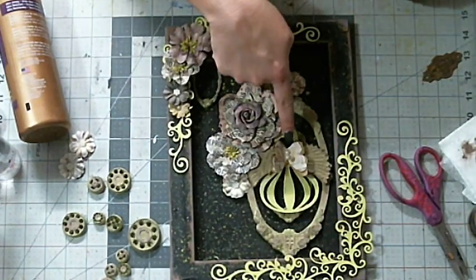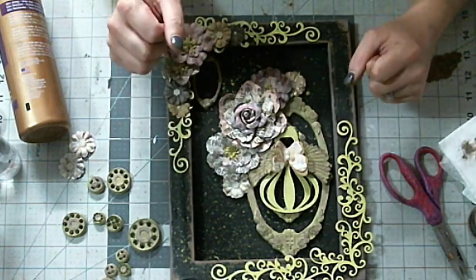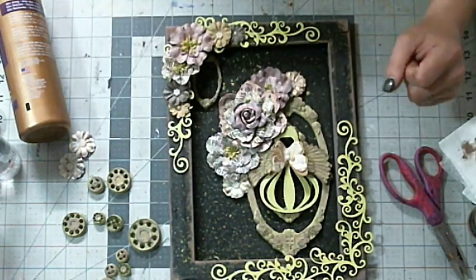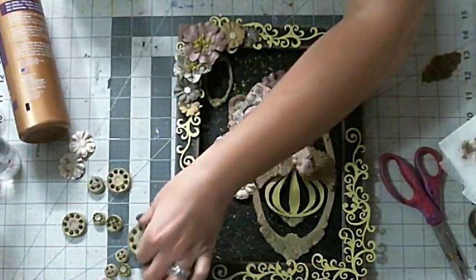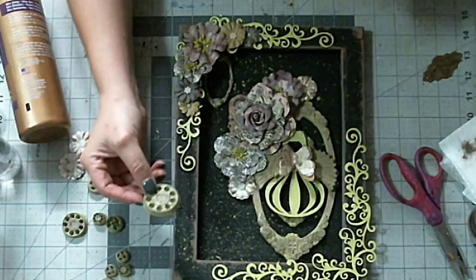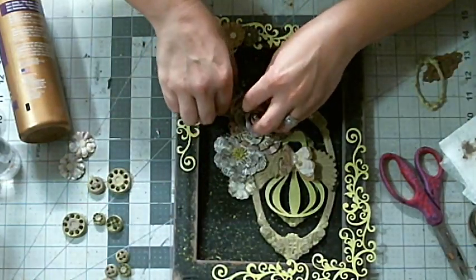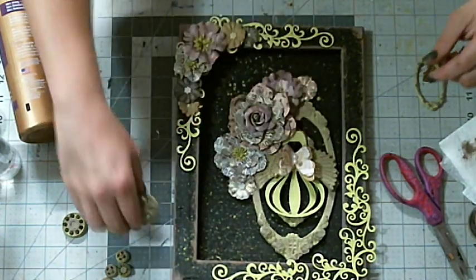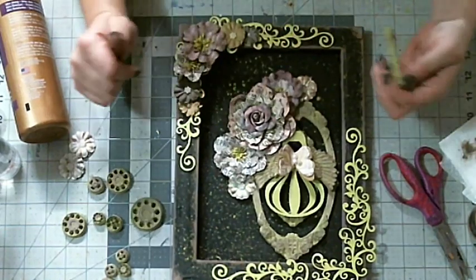All right, so there's the butterfly that goes there that ties that in. That's what was kind of creeping me out. They're not really creeping me out, but like throwing me for a loop. I'm like, wait a second, something's not right here. So originally I had this gear here, which I don't think I'm going to be able to do now, because my canvas has gone down in size.